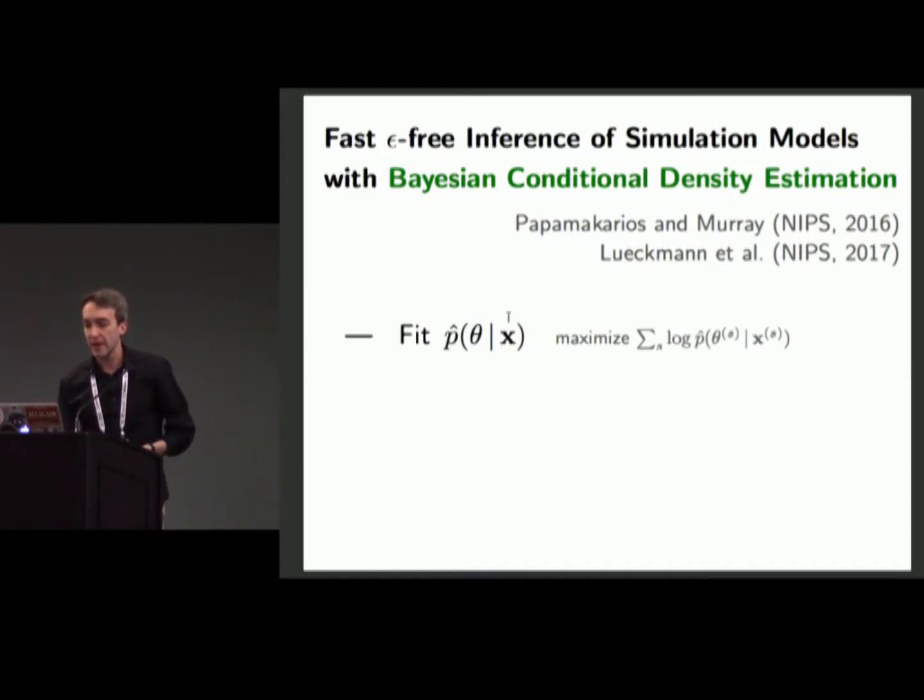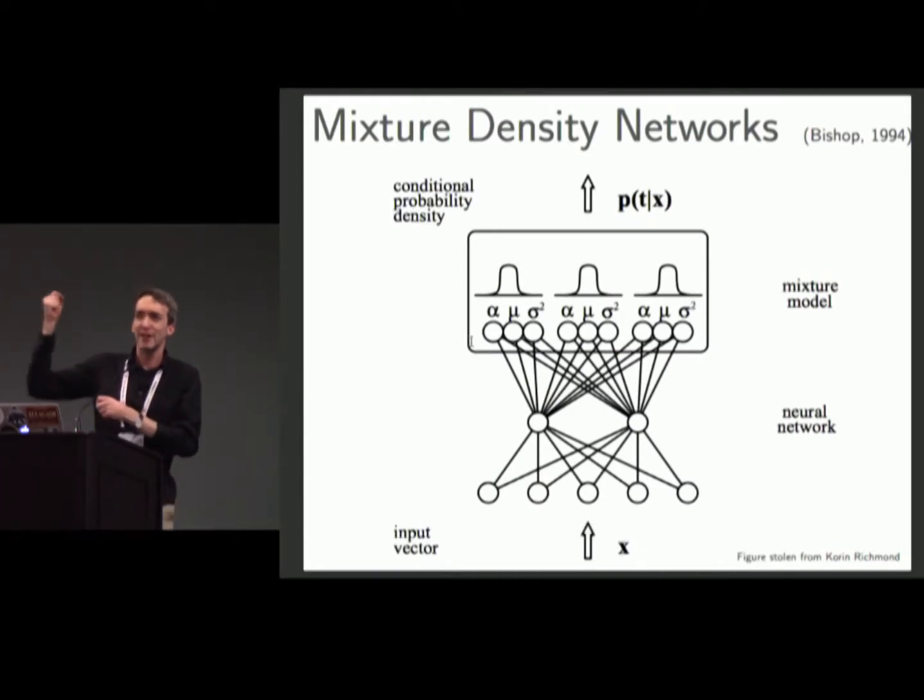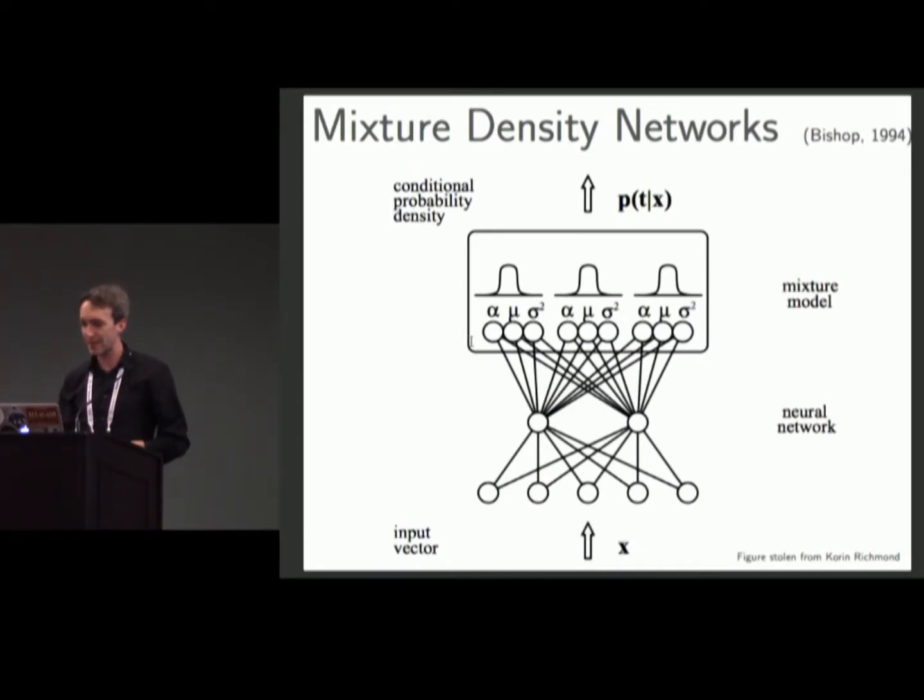It had this basic idea that we're going to fit a model that, given an input data set, which could be a matter power spectrum or something else, creates a probability distribution over what parameters we think generated that. And how are we going to do that? This is all really old technology. If we go back to Chris Bishop's 1995 textbook or his tech report in 94, there are neural networks that can play this sort of guessing game.